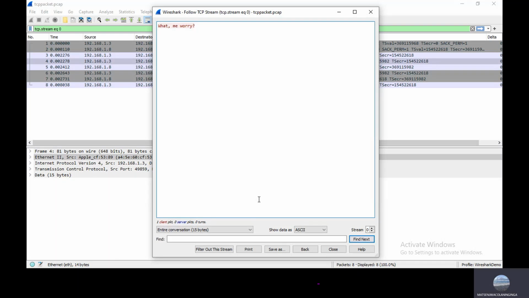If maybe this data was not that clear, we would have saved it using the raw format, and then later try to find out what kind of real data this is by saving the file and trying multiple types of files, which could be JPEG, it could be a text, it could be an HTML file.